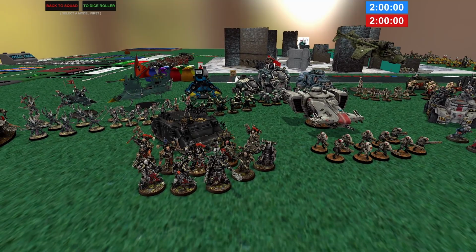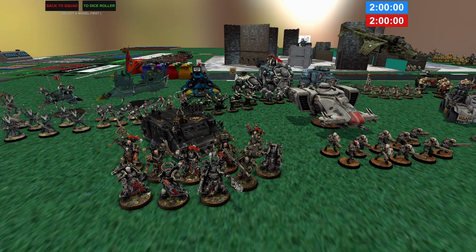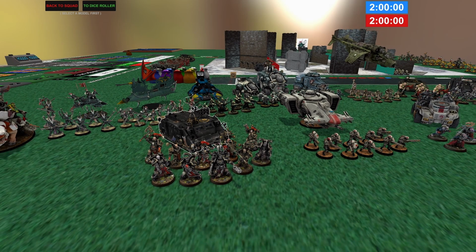So, transports. I used to very much be one of those people who normally skipped them. I always thought, with CSM especially, dude, I could just get a squad of Legionaries for about the same price. Why would I bring a Rhino when Legionaries are better, right?